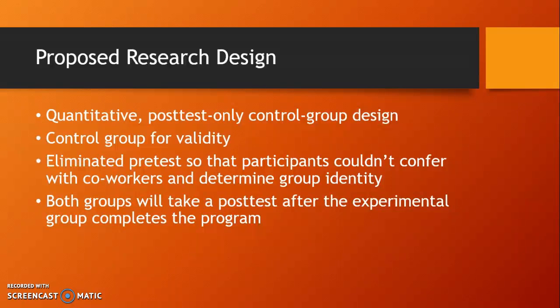The study will be that of a quantitative, post-test only control group design. This means that the data will all be close-ended and numerical, and that each group will take an identical test after the experimental group completes the training program. The post-test only control group was chosen so that the validity concerns were mitigated by including a control group, and so that participants couldn't discuss with each other after taking a pretest and determine who was in which group.